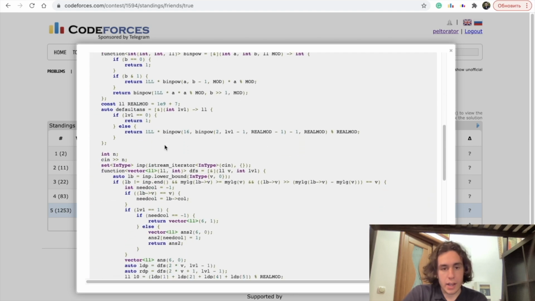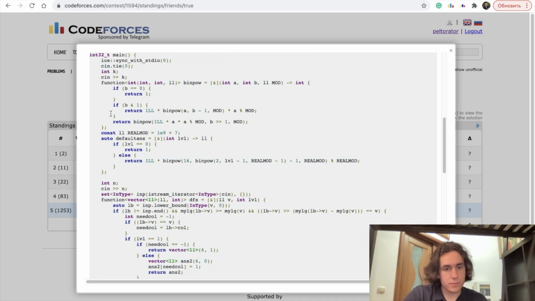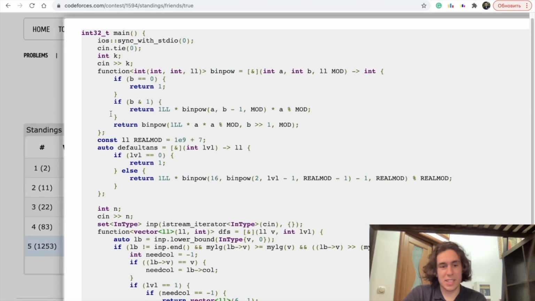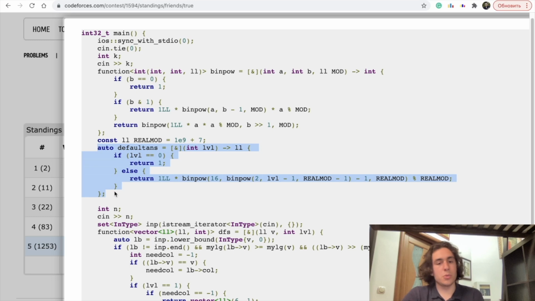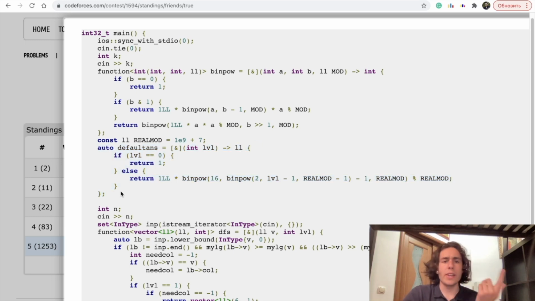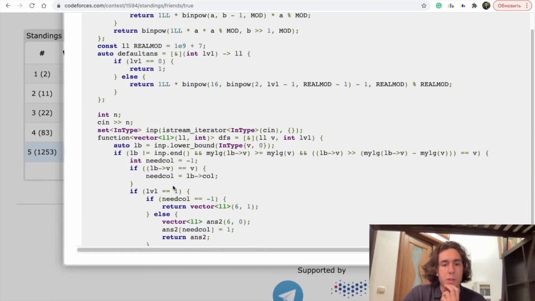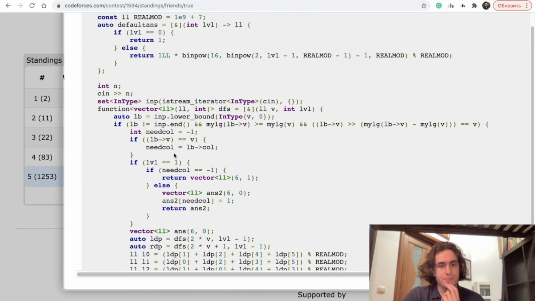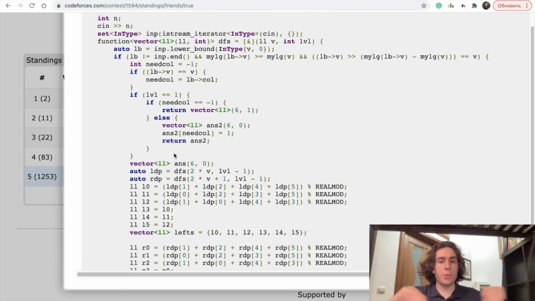Okay, we have our bin power from a lot of problems actually, our default answer, which is just the answer from the E1 problem, and then we have our DFS, which goes through our tree. And I was computing this dynamic programming, which has 6 states for each vertex, and it combines from the children. And I couldn't really figure out how to do it easily without cycles.